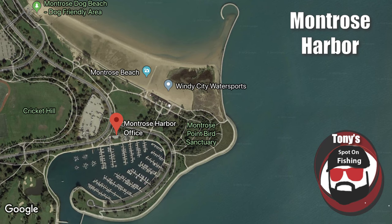Up next is the most famous harbor probably in all of Chicagoland — not just for the kings, but probably any shorebound fishing, from smallmouth and perch to, back in the day, the smelt, which are not really existing anymore. But that's for another topic. We are talking Montrose Harbor, and very easy parking at Montrose, which is one reason it gets the most fishing pressure. But it also offers quite a bit of opportunities and places to fish that make it pretty darn good and really worth fishing.